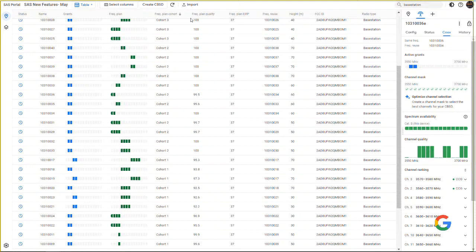And remember, if you want to make all these changes at once within the same cohort, you can use the channel mask feature that we showed earlier to go into each one of these base stations and schedule that change, and then it will happen that night around 11 p.m. or just before CPAS. That's using the channel mask feature that I showed earlier, and you can rewind in the demo if you want to review how that works. So that's frequency planning.